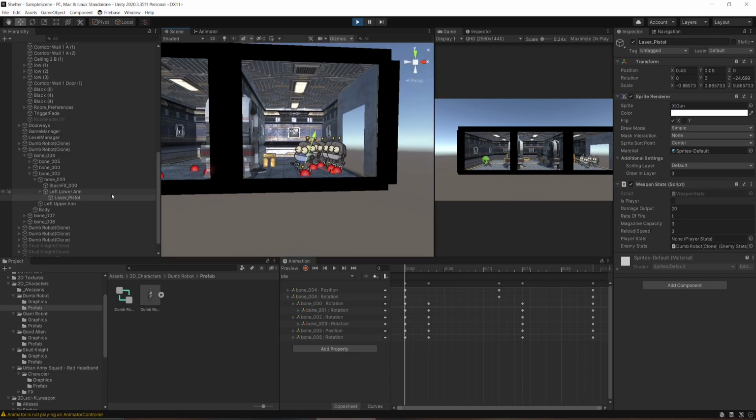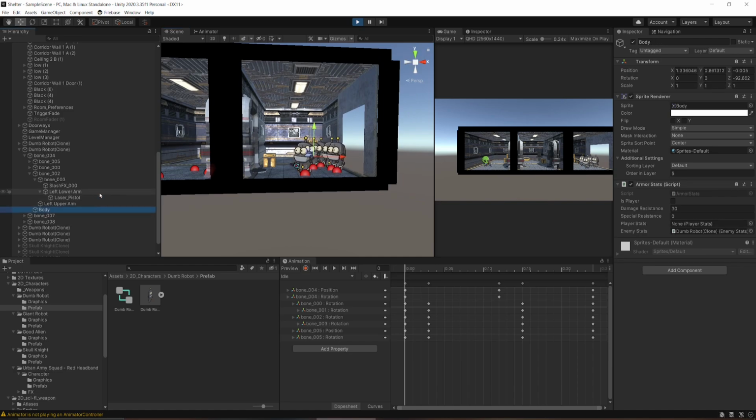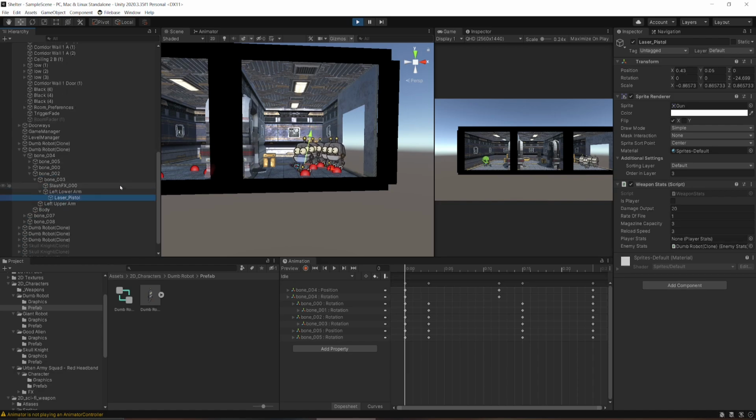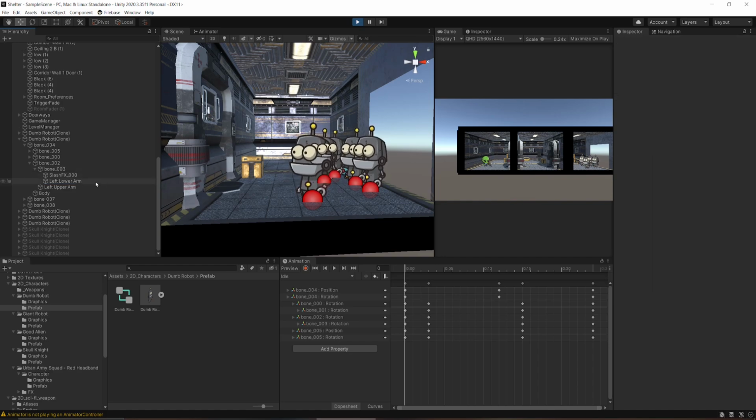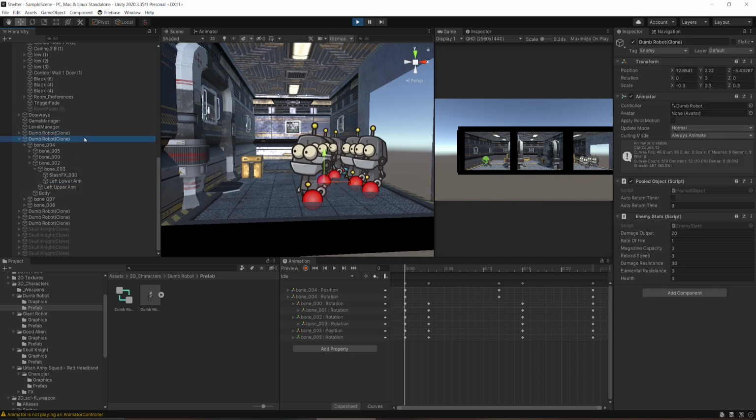So now we have our enemies with their own weapons that can be brought in. And we could even create a separate prefab, like robot with gun or robot with nothing. And they could just have no pistol and go by a base stat where they do, like, 5 damage or something. So however you want to do it.